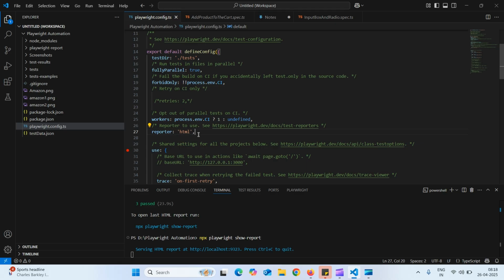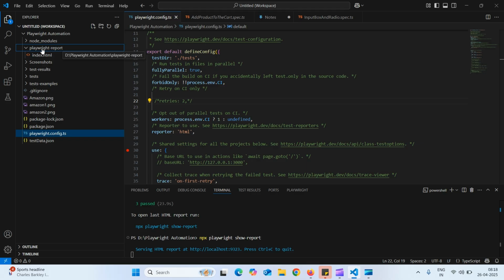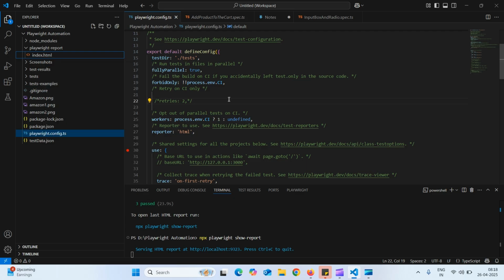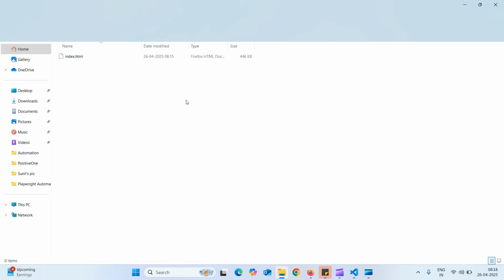I'll show you that. The next thing is, by default it creates this folder, playwright-report. When we execute this command, it will create this folder, playwright report. And if you want, we can open this report. Just right click on it and say reveal in file explorer, and it will open that index.html file.